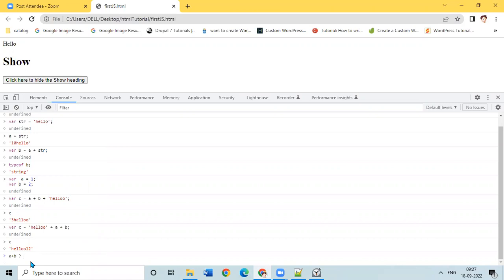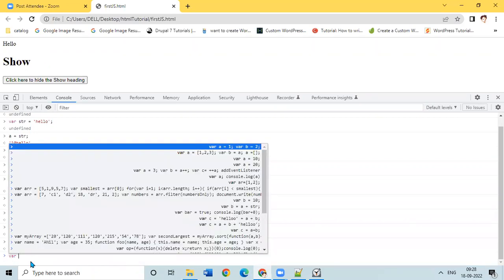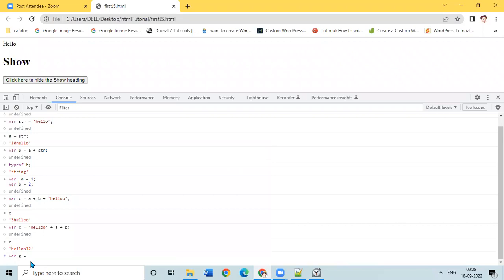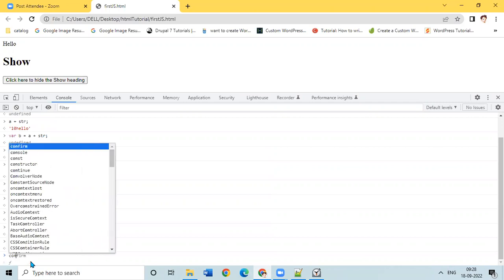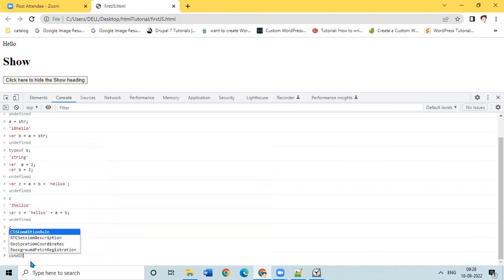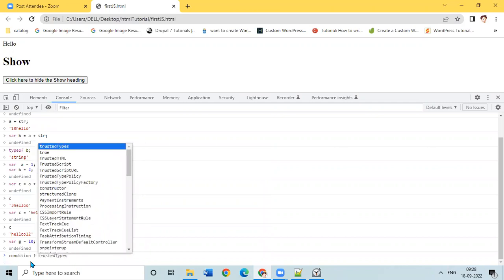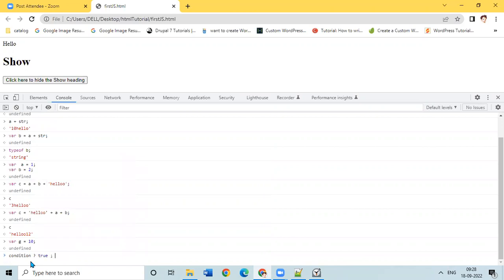Okay, so suppose I am taking the variable g equal to 10. So this follows three things: condition, if true, what I have to do here, and if the condition is false, what is the thing we have to do.